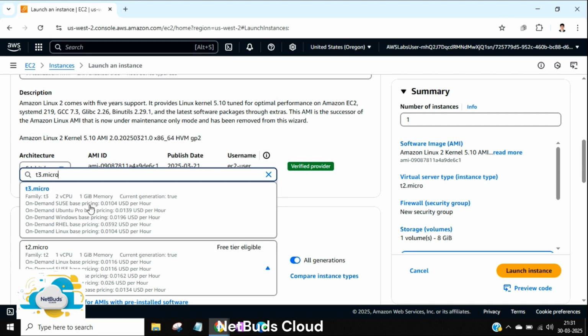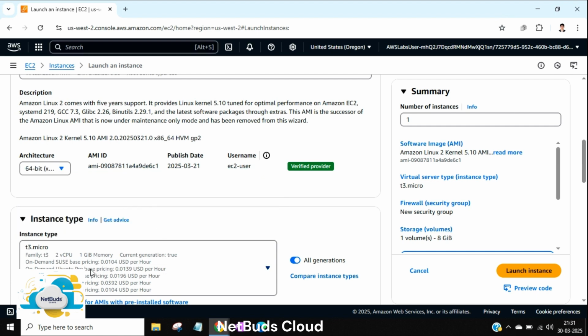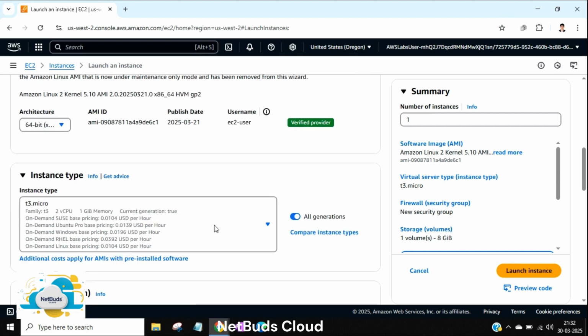So this will have 2 vCPU, 1 gig RAM, and you can see other parameters here. You can also see the cost per hour. So you will be charged per hour. You will not be paying any advanced cost to use this. So that is the important benefit of EC2.